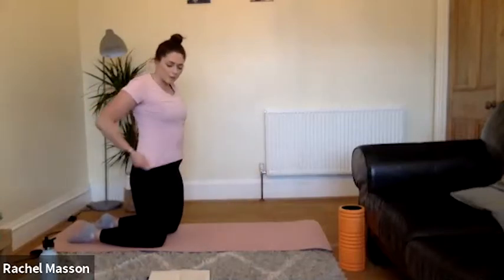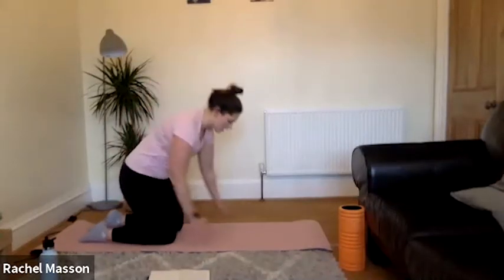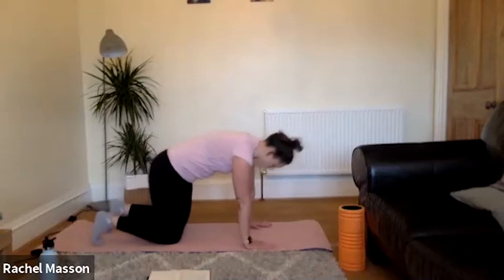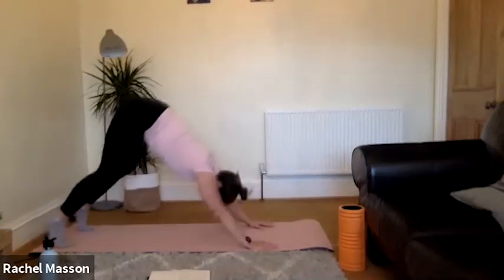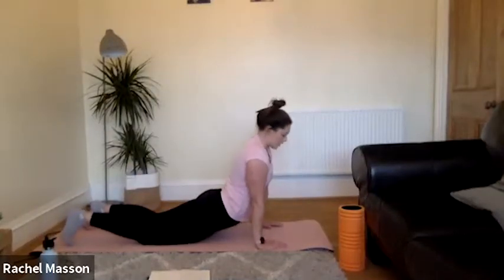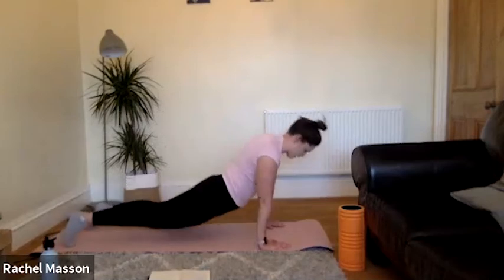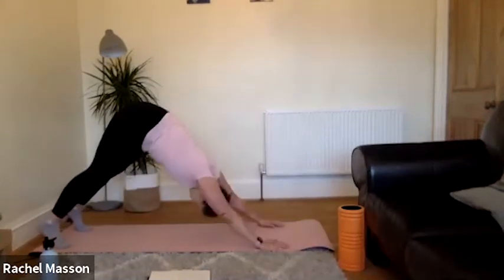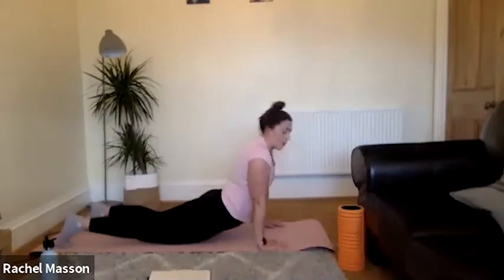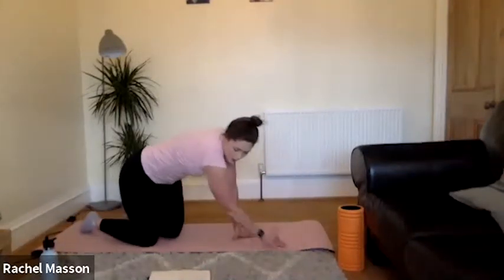And then once we have moved through 10 of those, we're going to do our down dog to up dog positioning. And again, we're just going to take 6 of those. So from downward dog, rippling forward. I want you to come over this time and then down into that up dog position. Ripple the spine all the way back up to that downward facing dog and then ripple it forward again. So 6 of those. And then find a wall near you that's free.